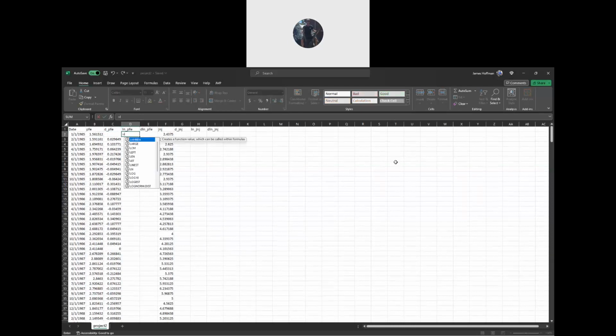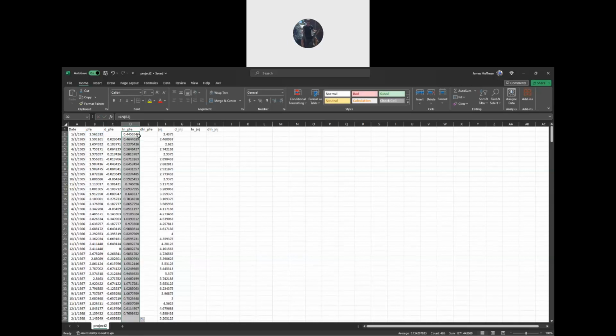In D3, equals LN, the natural log of the first one's B2. Then double click the bottom right corner, and that should natural log the whole series.